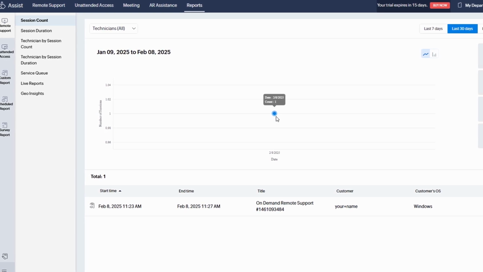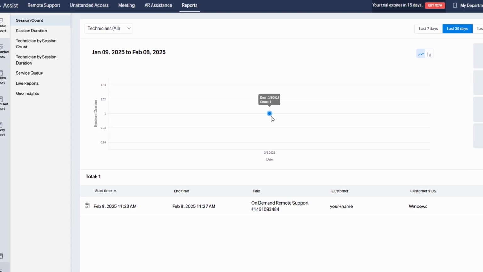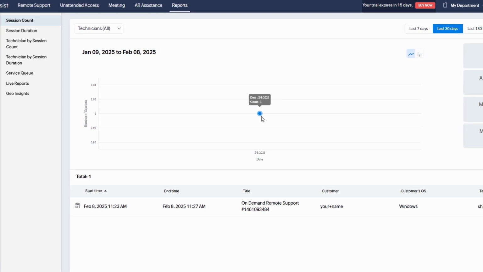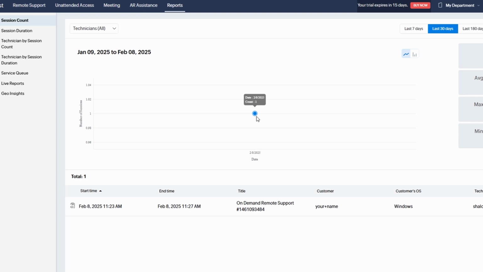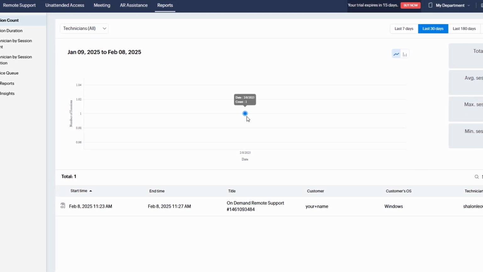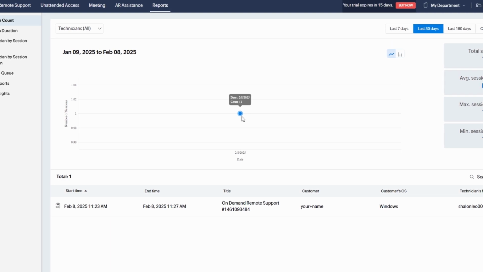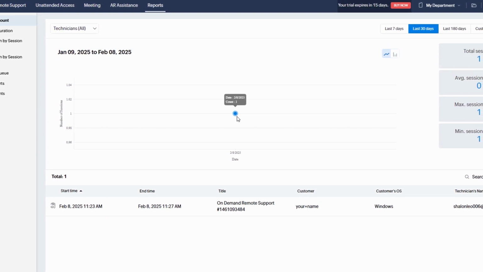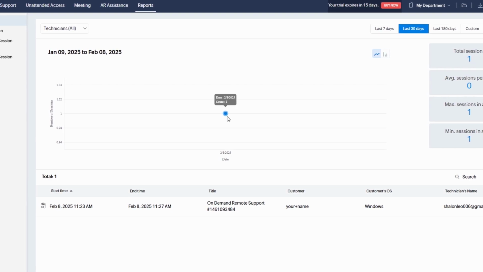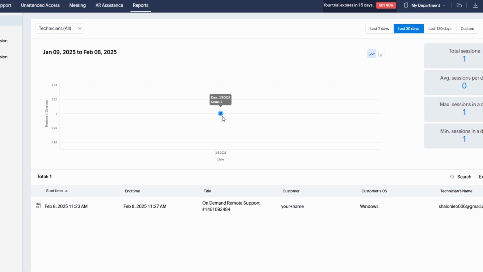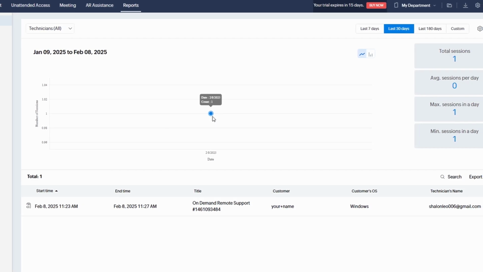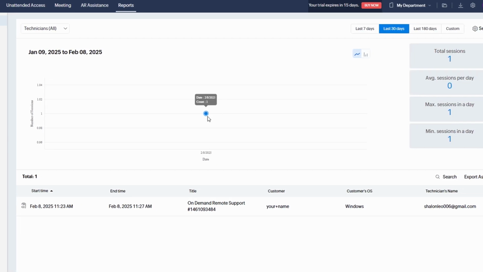Plus, any notes you made during the session are included, which can help you remember any important context or follow-up actions that need to be addressed later. These reports are super useful for keeping track of the progress of your support sessions and help with any follow-up that might be needed afterward. They also ensure that you have a record of what was done, so you can always go back and check on unresolved issues. Zoho Assist also makes it easy to manage your team if you're working with others.